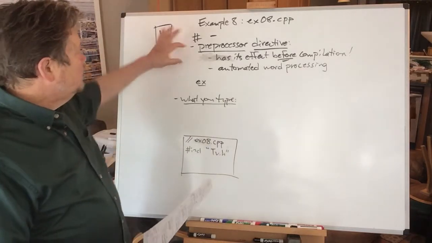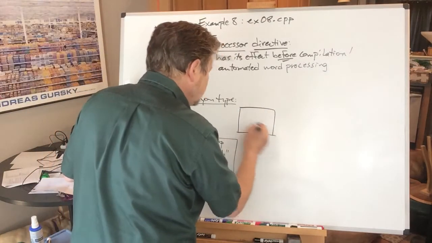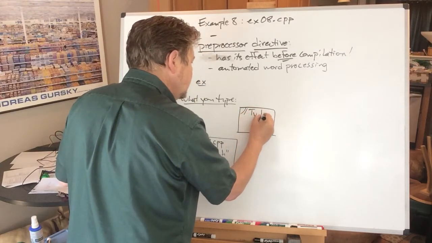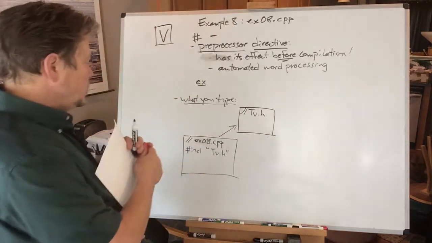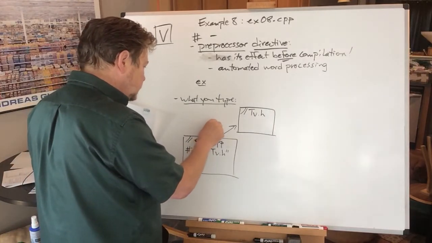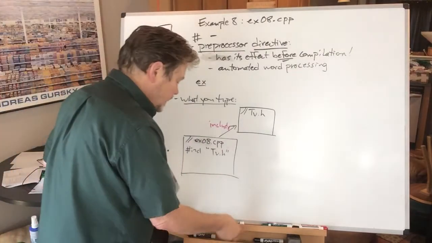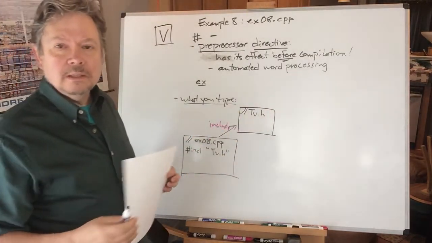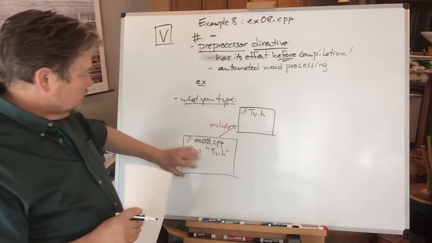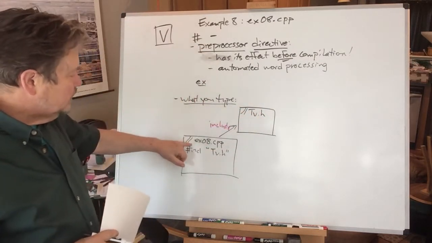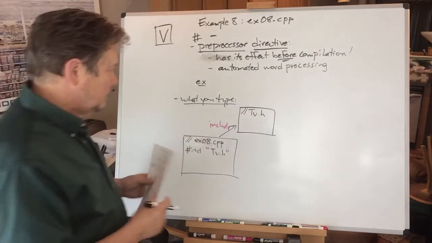The pound sign in front, remember, that means it's a preprocessor directive. This is what we type. The tv.h file is completely separate. I'll put that up here, tv.h. Now I'll put an arrow there to show that we are using this preprocessor directive to include a copy of tv.h. Somebody else, some nice people, developed the TV data class for us. Thank you very much. And they've got the H file with it and the CPP file and all that stuff. We're concentrating on just this one right now. I'm talking about just example8.cpp, and it has this line in it on line 10. Please include tv.h. That's what you type.